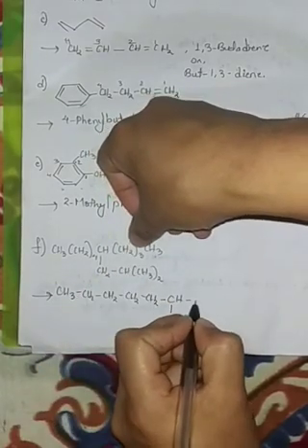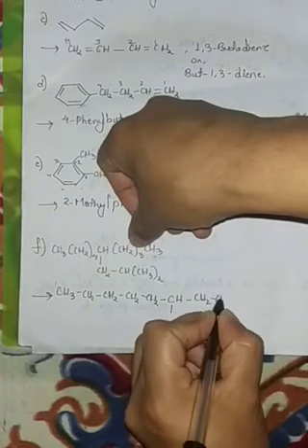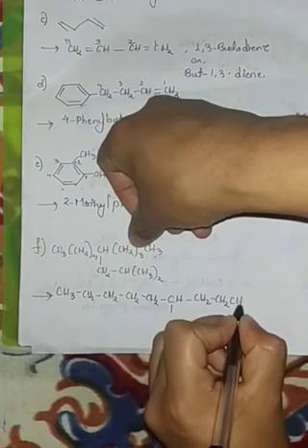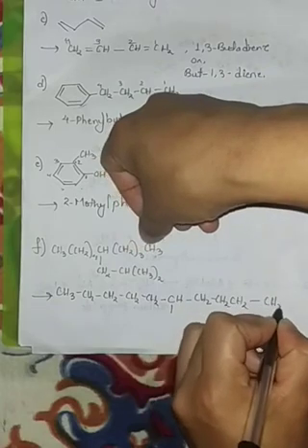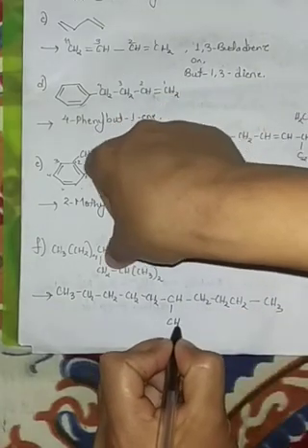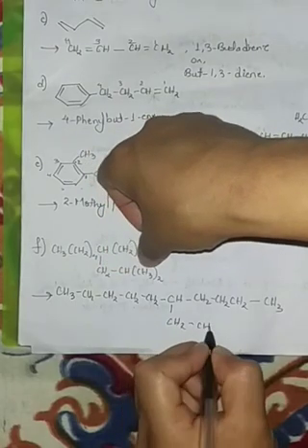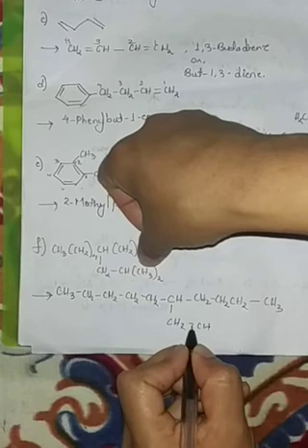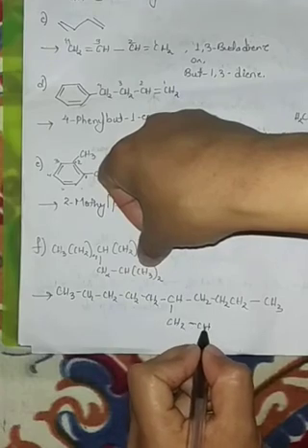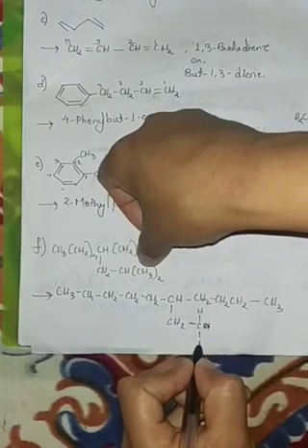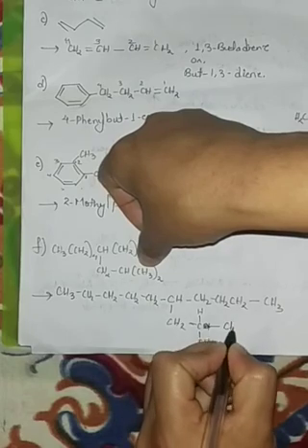Let's write CH2 three times, therefore CH2, and then our CH3. Now this is CH2, CH, and then our CH3 two times. Therefore it would be attached to the carbon, which should be tetravalent, so let's attach the carbon here, CH3 and then CH3. Therefore this is the way in which we write the structure for this example number 6.